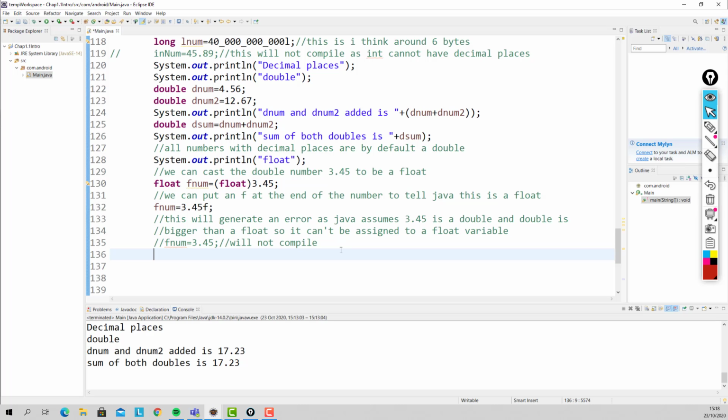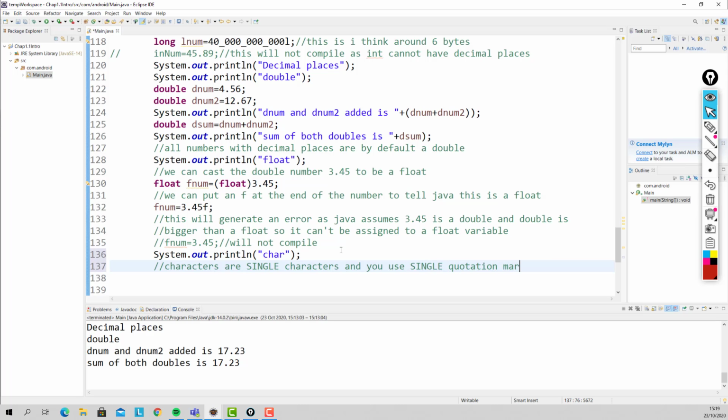Now, the next data type I'm using is something called a char. So, what is a char? Char stands for characters. Characters are single characters, and you use single quotation marks.